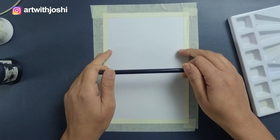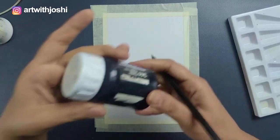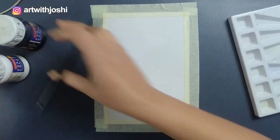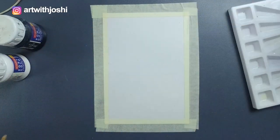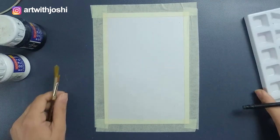So the material required is a paper, pencil. I'm using black and white poster colors, brushes, mixing palette, and some clear water. And of course, don't forget the rough cloth, that is also very important.